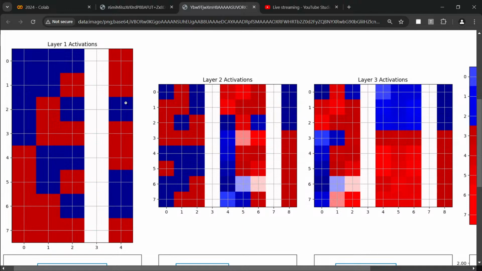And then this is the target function, right? It's saying this input I want to map to red, and so on and so forth.